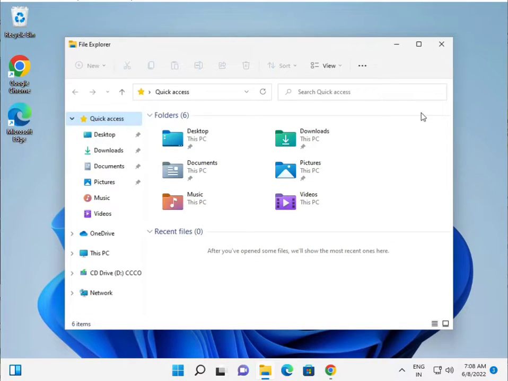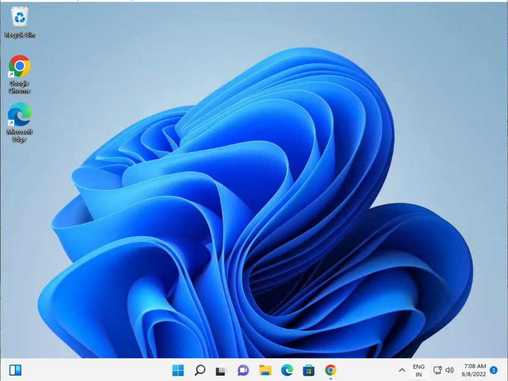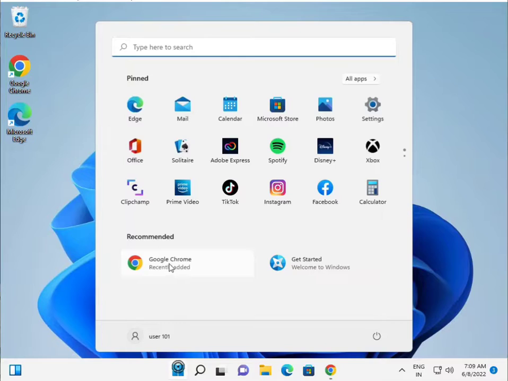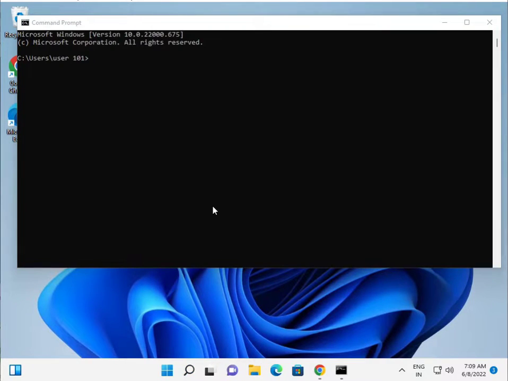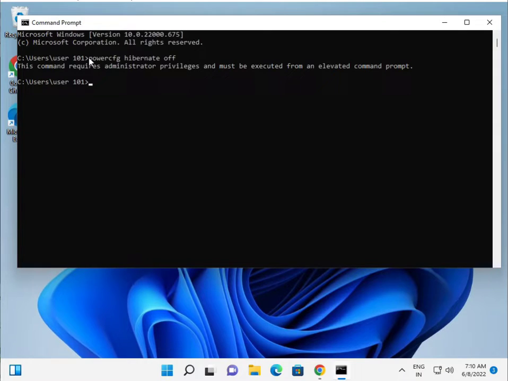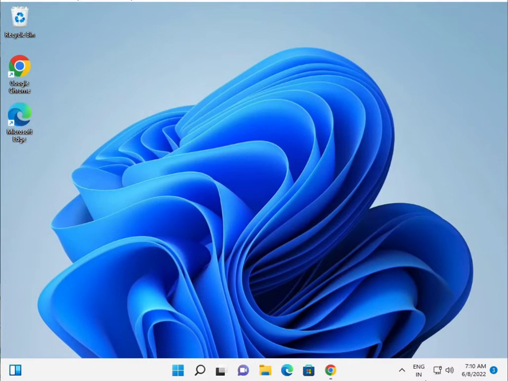Now third step, and then guys, fourth step, disable hibernate file. So type cmd and all commands I will give in the description, so you just copy and paste and type and then enter. Okay, so again close this, finish this problem.